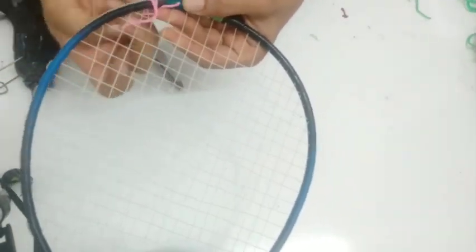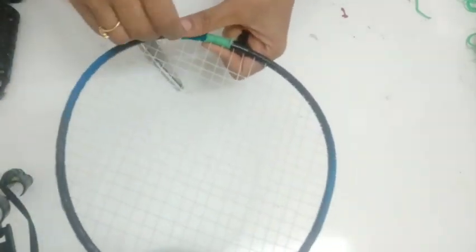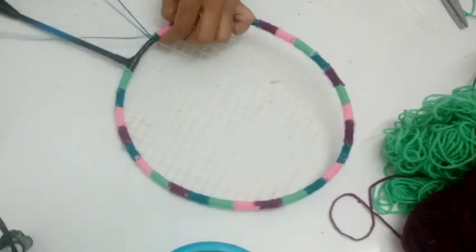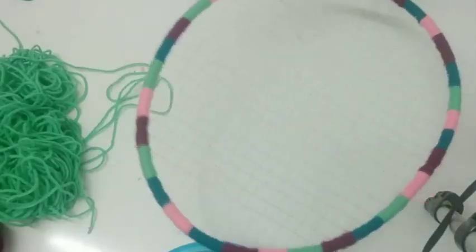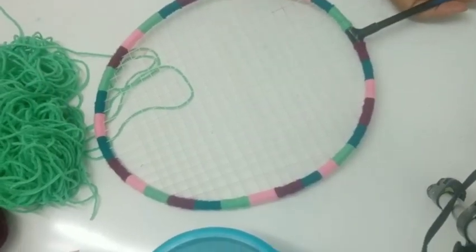I have taken small pieces of the wool for this purpose only because I have to roll. I'm not following any particular color pattern. Just randomly I am using the 4 colors. Upper part of the racket is being covered. Now we are going to cover the stick.